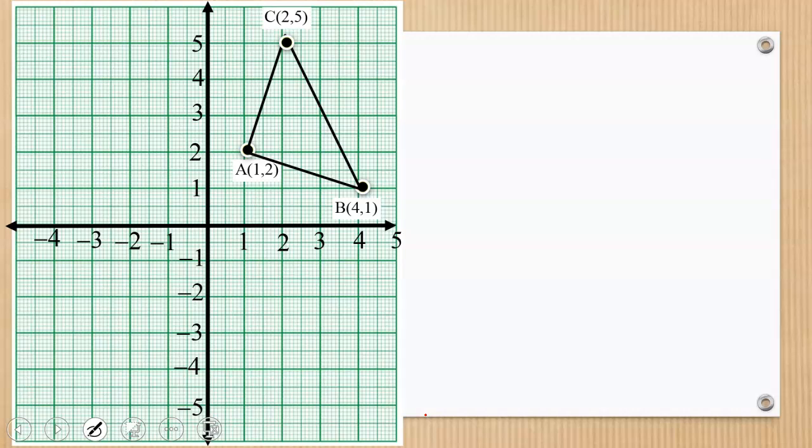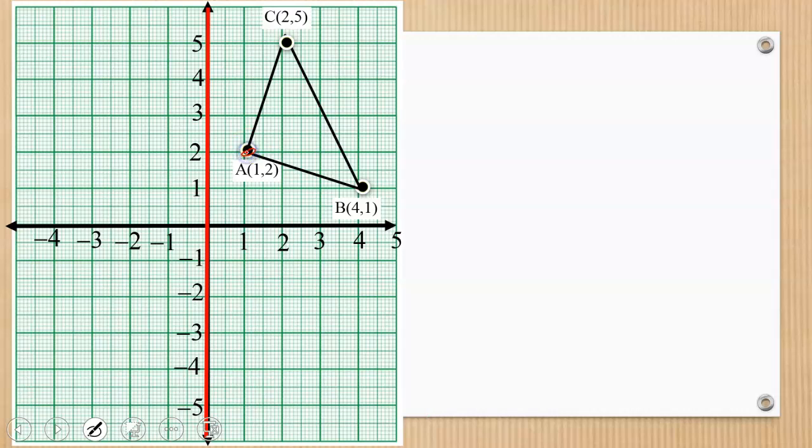Let's say, for example, we have this particular point A, point B, point C. And we know our point A is (1, 2), B is (4, 1), and C is (2, 5). We want to reflect this object over a line called the y-axis, or we say x is equal to 0. Y-axis, x is equal to 0, and x-axis, y is equal to 0. So for now, we are on the y-axis. And so we are going to reflect each of the points over the mirror line.